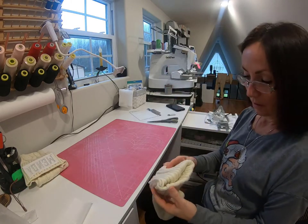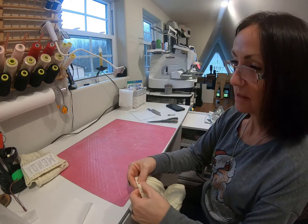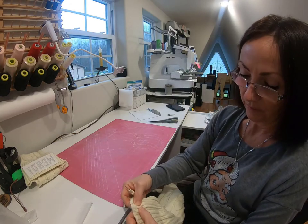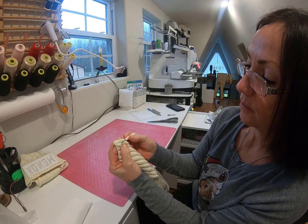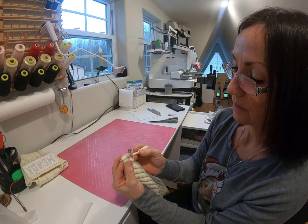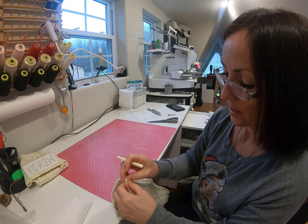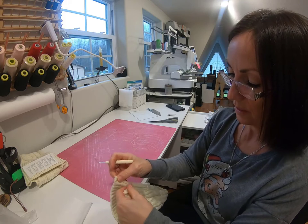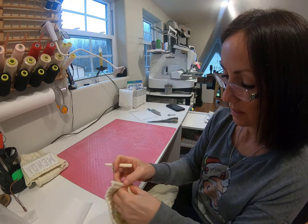Okay, now all you want to do with this, if you happen to pick up on these, you can really see if you give it a little tension. I hope you can see that. I can get right in there and just get one started. That's all you need to do. Seriously, it's like a running stitch almost. And just pick that right out. And we're going to zip this right back together. Here's the last of our stitches. Just pop them right out. See how easy? You can do this. This is easy.